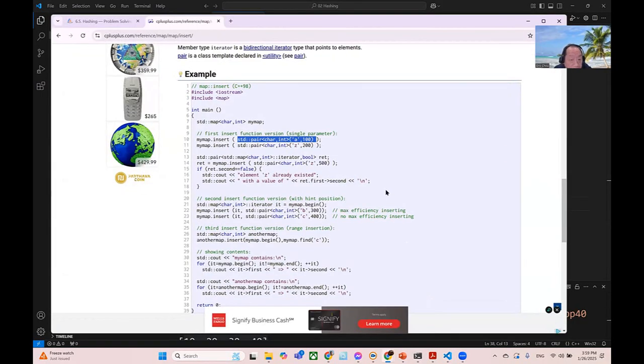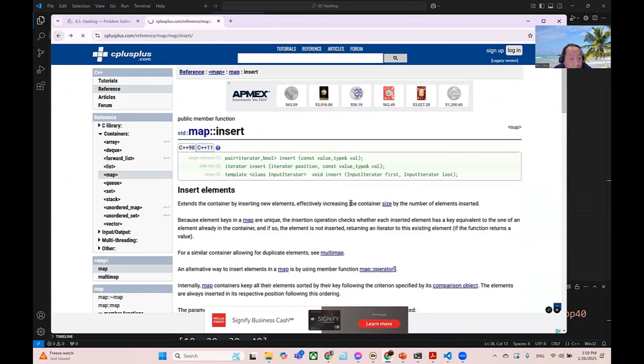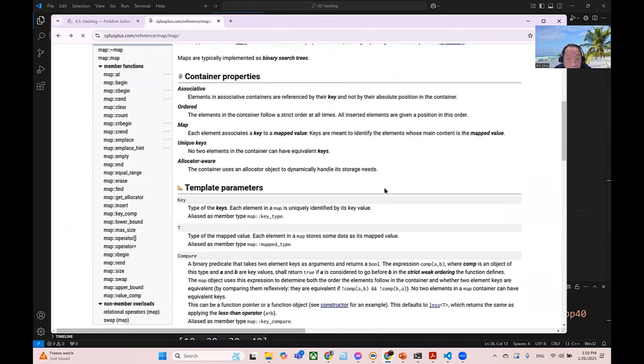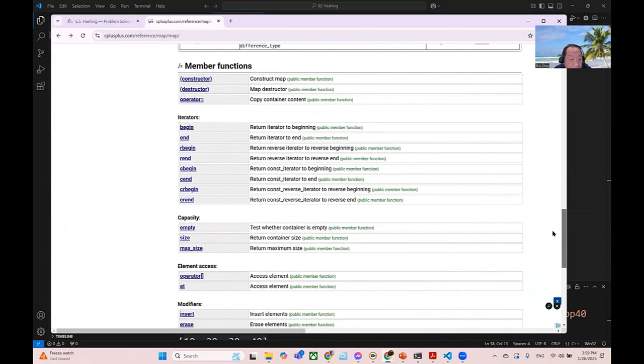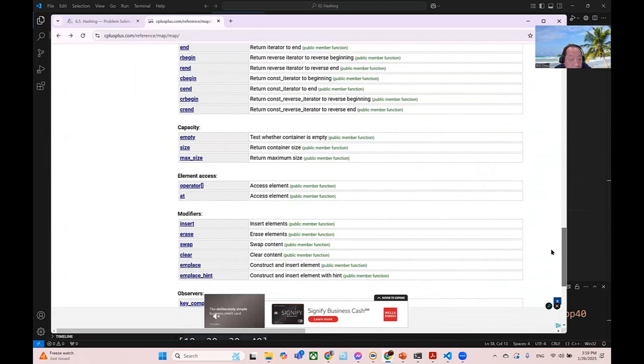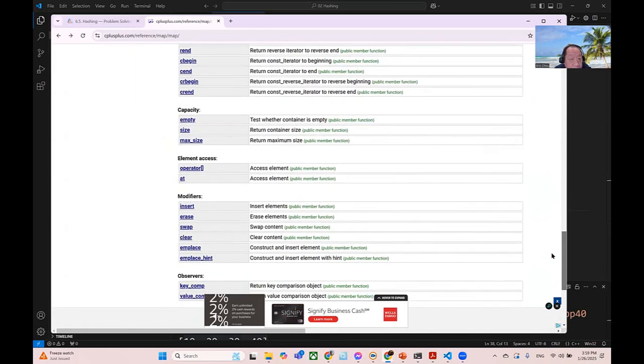Let's go back. You will use the map and you will use element access.